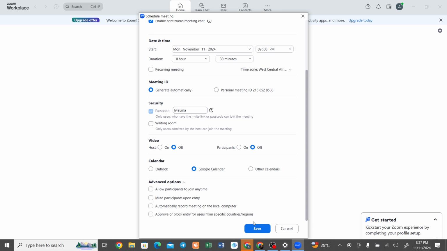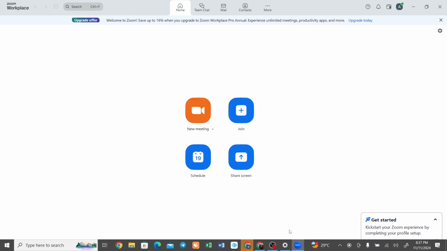So with these steps, you can successfully create and schedule a Zoom meeting with the updated Zoom web app. So go over the tutorial from the top to the bottom to get acquainted with the steps, and once you're done, you'll be good to go. I hope this tutorial marvelously helped your search.